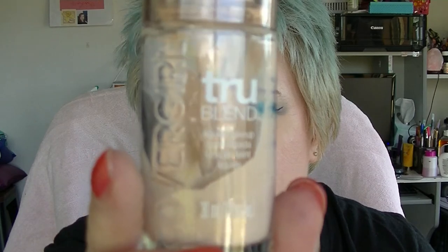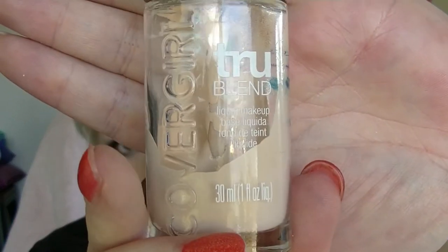Another product that got taken out after last time is the Covergirl True Blend. I've been talking about how I didn't really like it and it didn't look good on my skin — you can see how much of it I used. The thing that ended up making the decision for me is I have a bottle of the Fit Me Dewy and Smooth, which looks a lot better than this does. Using that a couple of times I was just like, I'm going to declutter that one. So yeah, that one is gone.